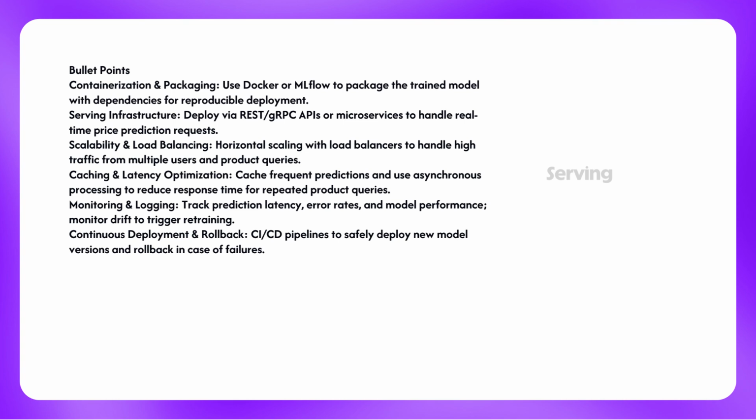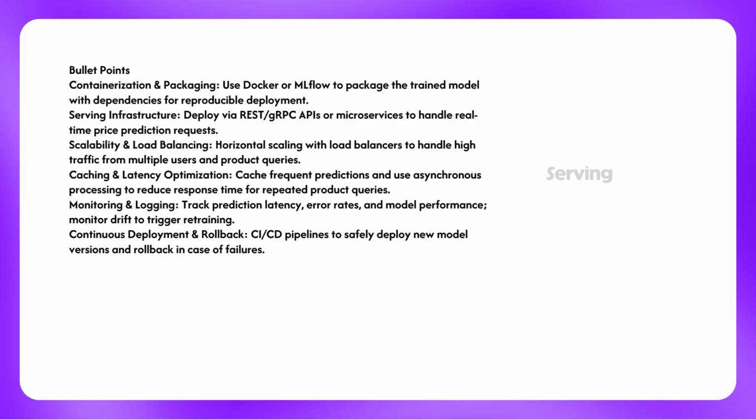Second, serving infrastructure. The deployed model is exposed via REST or gRPC APIs, acting as a microservice within the larger system. When a user queries a product, the API receives the request, fetches relevant product features, and returns the predicted price or alert recommendation. Microservices allow modular scaling and separation of concerns, ensuring the ML component can operate independently of the web or notification layers.